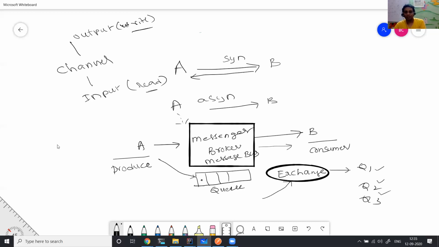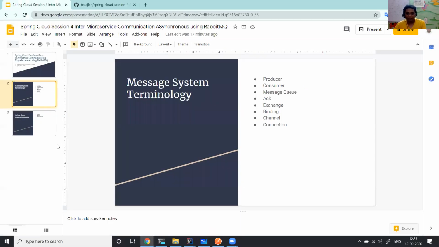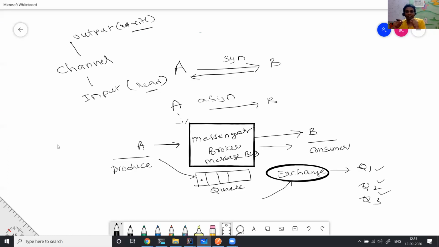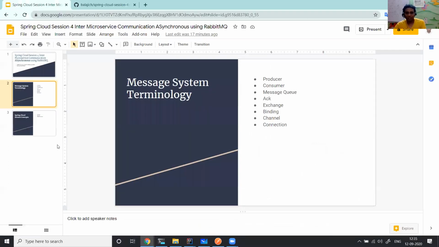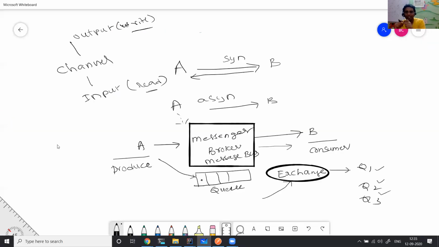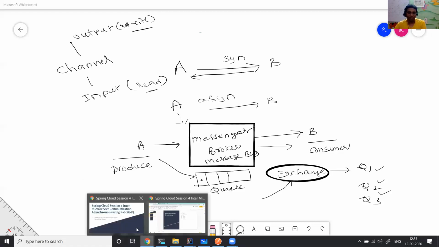Any other terminologies that I missed? Binding is nothing but, I always get confused, so let me check my documentation once.